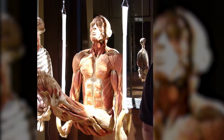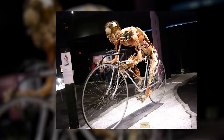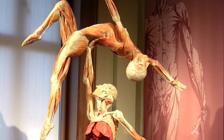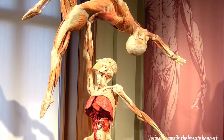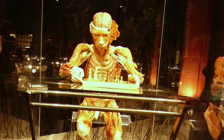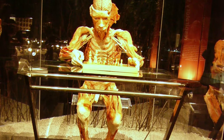The biggest blockbuster was a look inside us literally — allowing people to look at the body and figure out its function, and that by itself became a fascination. Body Worlds was probably the biggest and most memorable science exhibit that the museum has had in recent history. It welcomed nearly a million visitors through its doors, and we were open 24 hours the last couple weekends before it closed because people had to see it before it left. It was one of the first times people outside of the medical world were able to see the human body as doctors do and see what's under our skin.